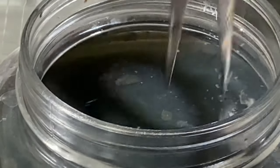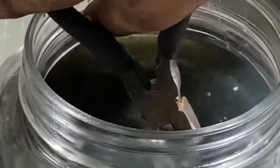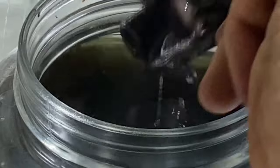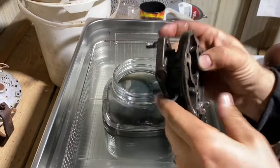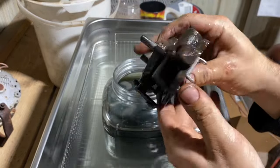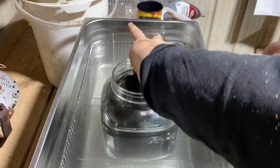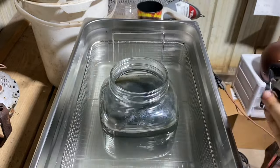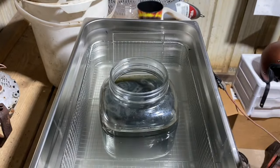See what we're looking like now. Yeah, that's a lot better. Let me rinse this off. There we go. Nice clean carburetor. Kind of hard to tell, but I mean, definitely cleaner than what it was.